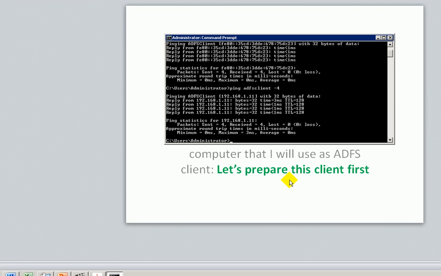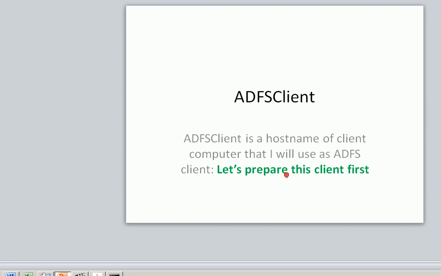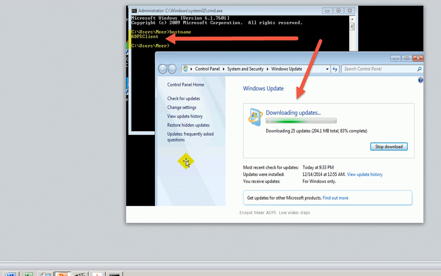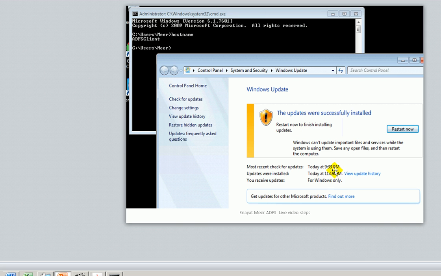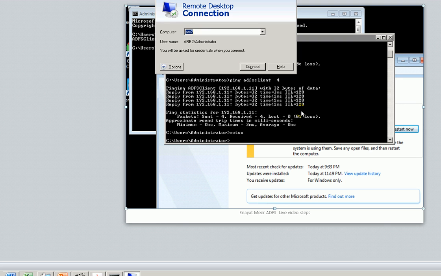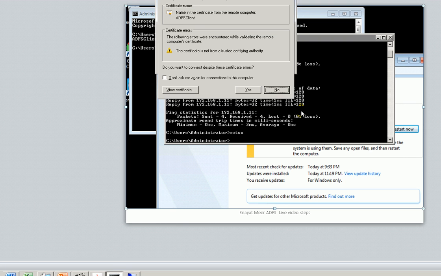After installation, I went through updates. We do have to do Windows update, so I didn't want to show you all of this because it takes much time. What I did here, I went into Windows update, and I downloaded all updates. Then I started installing, installed and restarted. So this was done very nicely. So we do have this server, and let's use my physical PC again, and then I do RDP to that server. So I'm going to access the ADFS client.